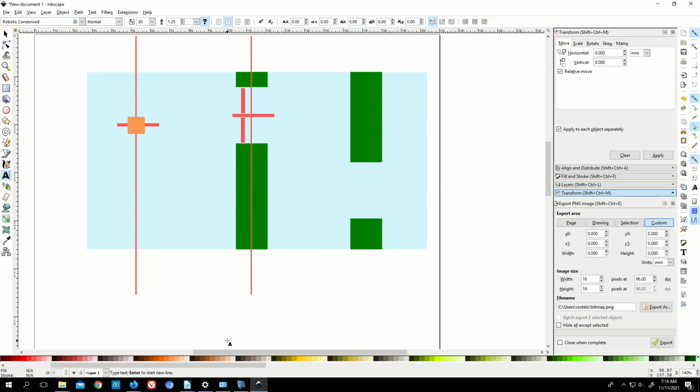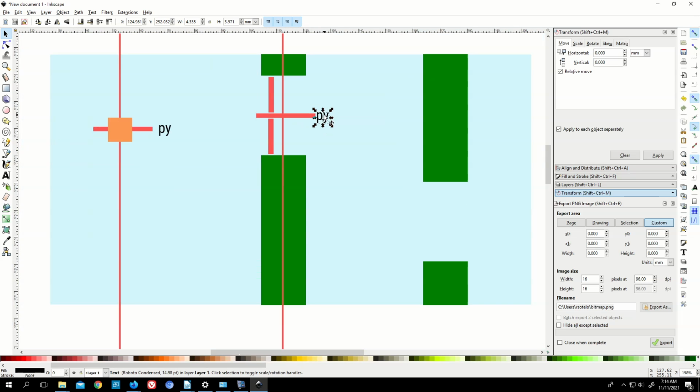So I'm going to need player's Y position. So I'm going to call that BY for the Y position of the bird. I'm going to need a Y position for the pipe. So maybe I'll call this BY for bird and PY for the pipe's Y. Every pipe is going to need its own Y coordinate.